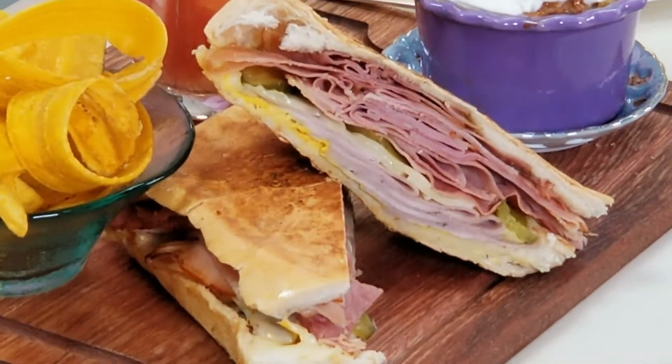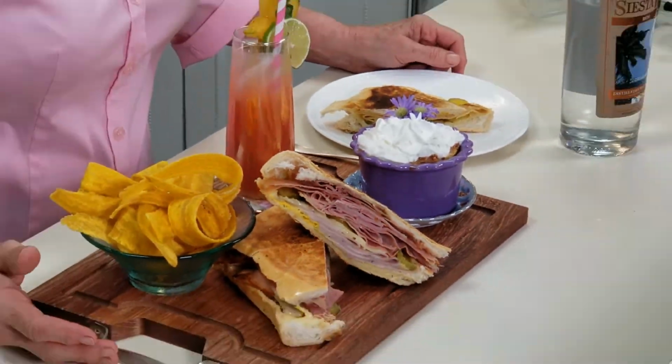Today's theme is Cuban cuisine. I'm going to show you how to make a traditional Cubano just like they do in Miami. Also, I'm going to show you how to make Tres Leches Bread Pudding. If you stick around to the end, I'm going to make a Guava Mojito.